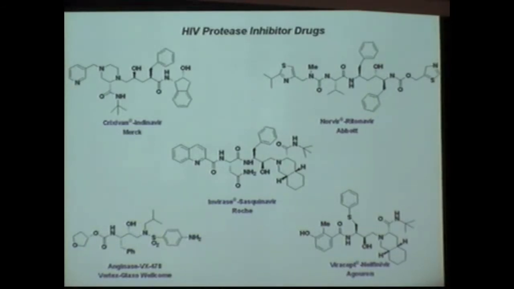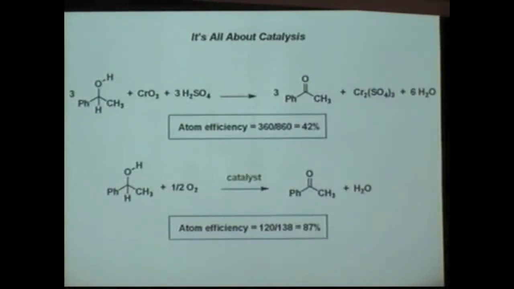There's another reason, though, and again, it's one that Paul touched on very nicely: the pressure to be efficient hasn't been part of the organic chemistry culture. If you remember any of your sophomore organic, one of the reactions you would remember is the oxidation of alcohols with chromium reagents. And this is something we still teach. The reason we still teach it is because we still do it this way. Chromium reagents continue to be used to oxidize alcohols. And this is an important kind of transformation. It's something that has to be done.